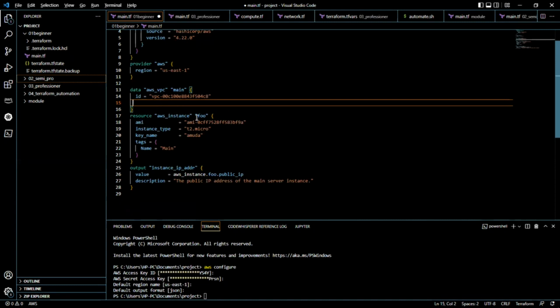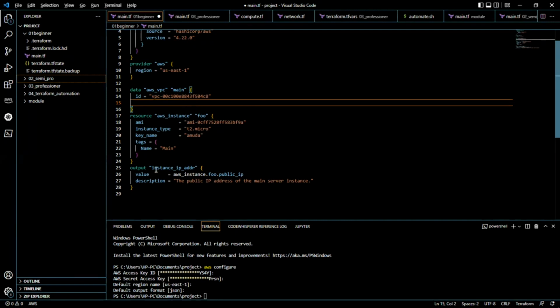Then when it comes to the instance, I'm telling it that this is my IAM ID, that's resource. I want you to create a new instance, that's resource. You use resource whenever you want to create a new instance. We have tags and we have the key name. I already have the key name, so I just specify the name, the instance type, and the likes.